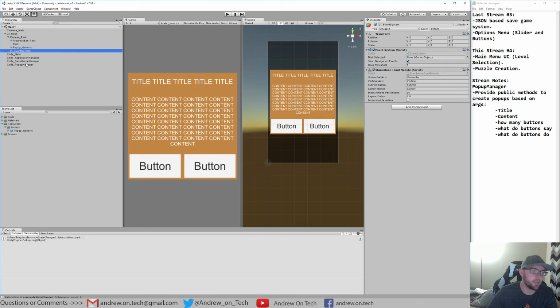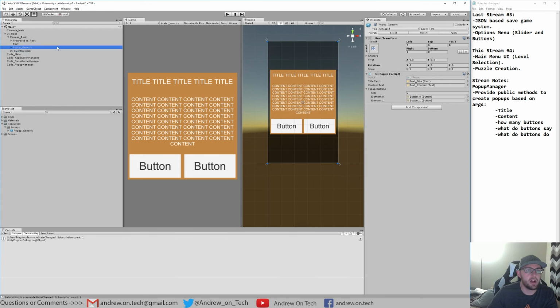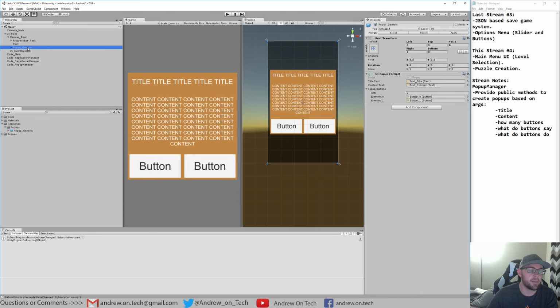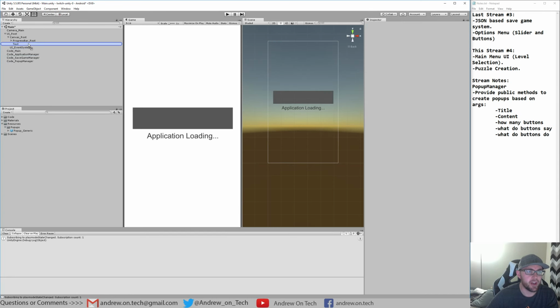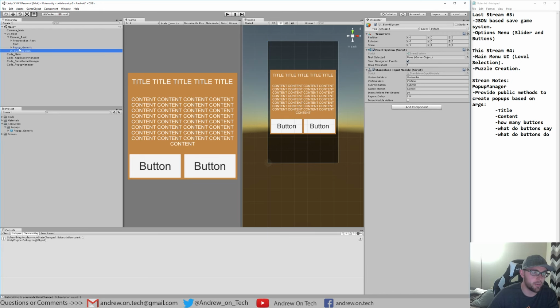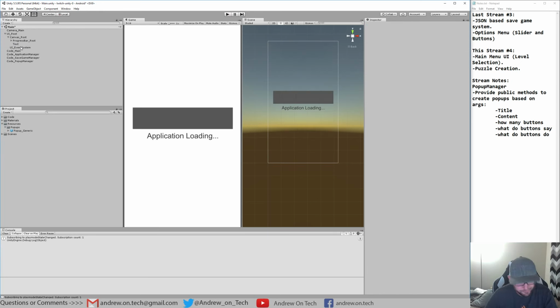Because remember, the prefab is serialized to disk. So hitting apply is actually doing that serialization. Well, technically it's marking it as dirty, and then it serializes when you save the project, but effectively it serializes it to disk at that point. So any of those things that we just set have now been set in the prefab, and that's important because when we instantiate this prefab, we want to make sure that all those things are correctly set. Otherwise, we're going to get a bunch of null references and nothing's going to work. That's another reason why it's important.